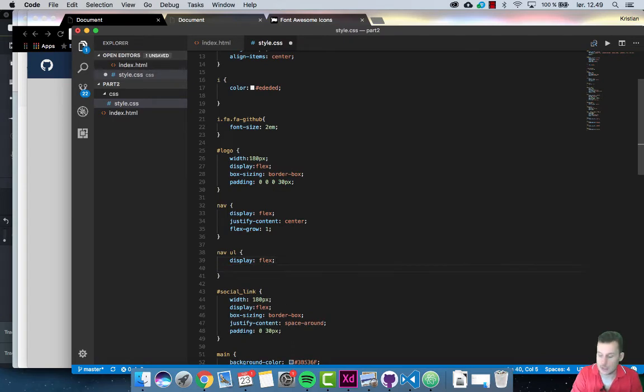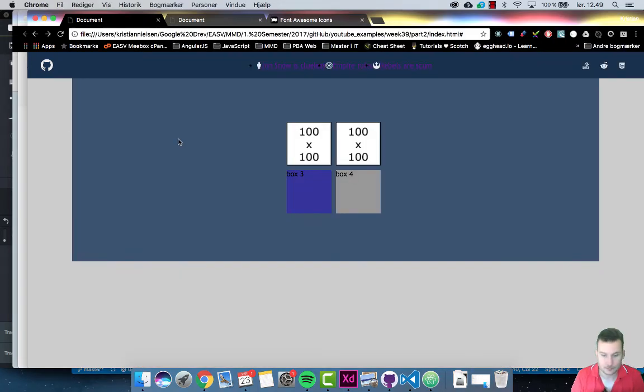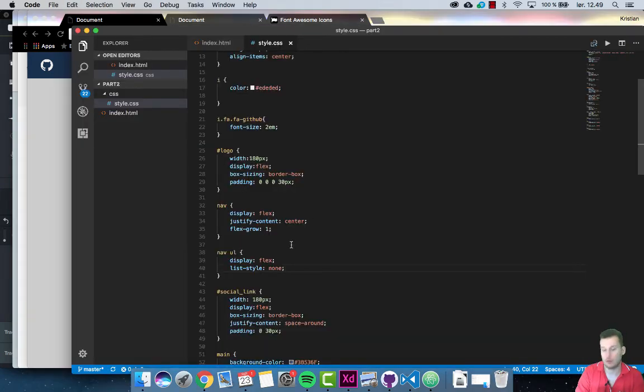So there's a CSS property for this. List style, like so. Now instead of having circles, we could actually write square, and that would be square. But we don't want any of them, so we're just gonna hit none, like so. Once I hit refresh, they're magically gone, which is cool, which is what we want.